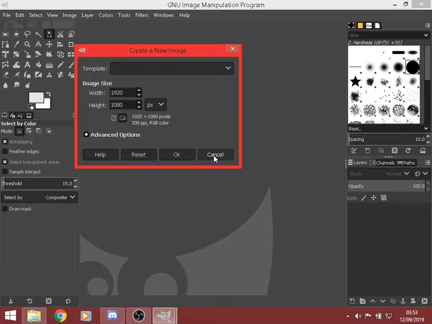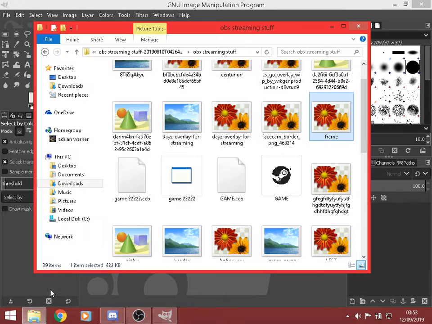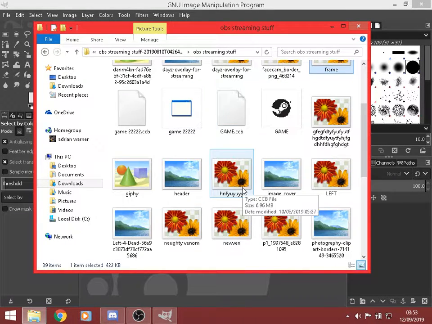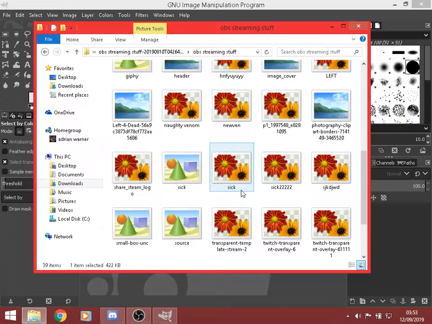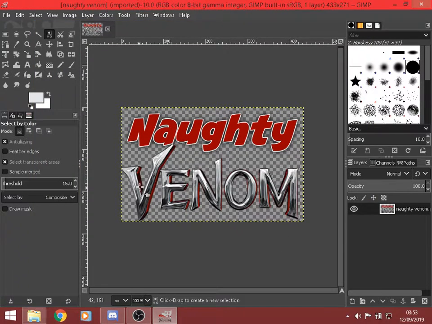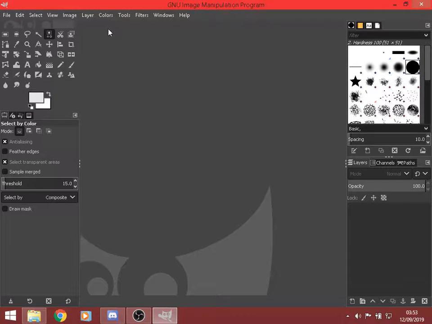So if you actually, let me cancel that. If you've painted a picture or you've done a picture or something that you want to do stuff to, all you basically have to do is, hang on a moment. I think it's this one. This is one of mine that I have done. Obviously I've found these two images on Google, like Naughty and Venom, and all I've done is just get rid of the edge using this tool with both of them, and then put them together so it looks like this. But yeah, it's an easy program to use when you know what you're doing.